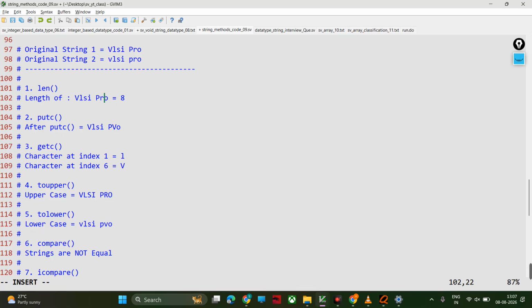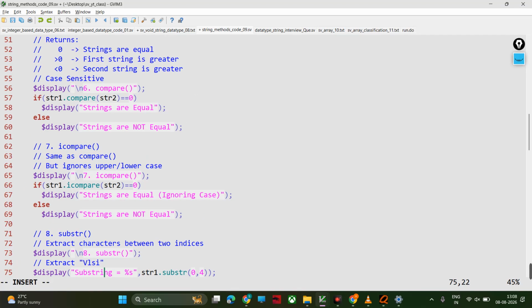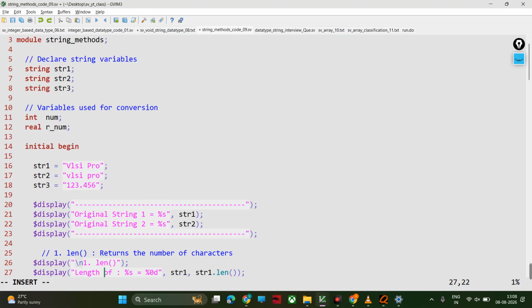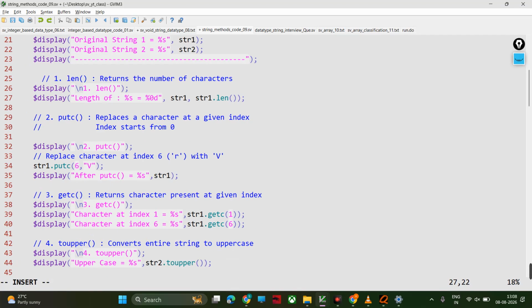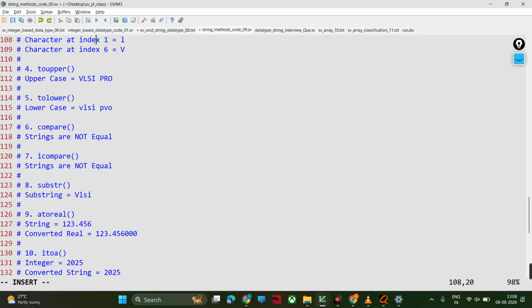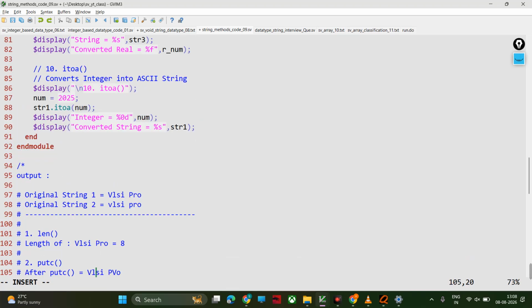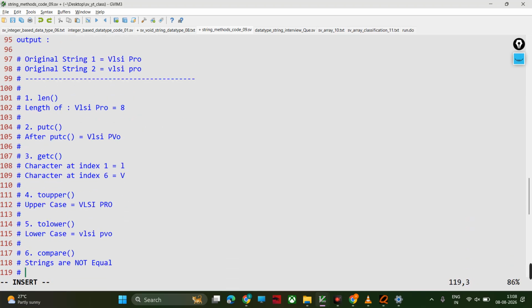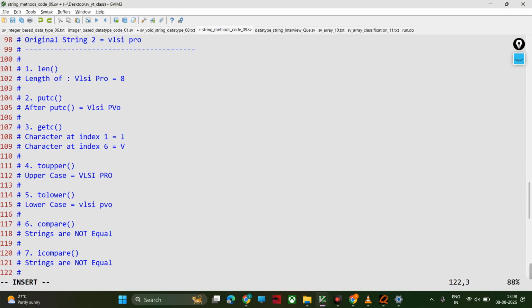Now putc. You have seen right here where we are putting, tell me. We are putting the character at index 6. So at index 6, we are putting the V. You see in the result: 0, 1, 2, 3, 4, 5, 6.